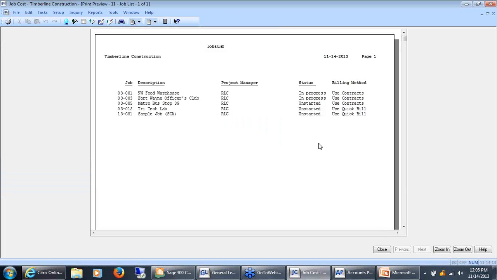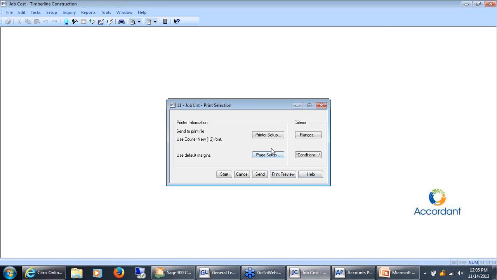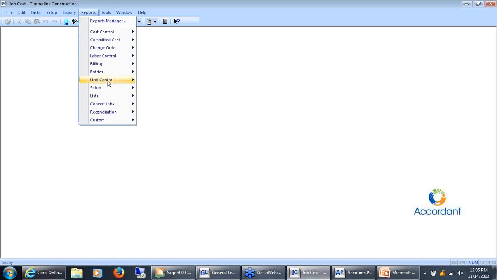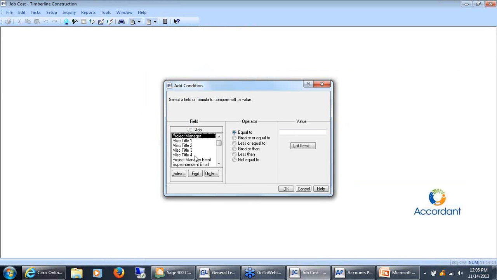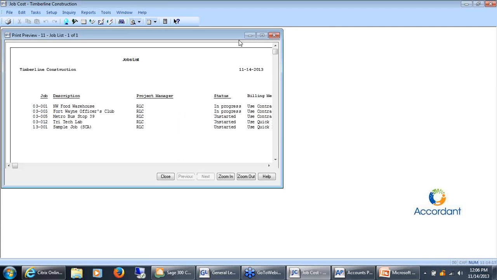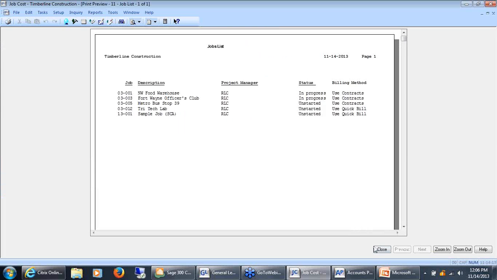And so very easily, and I'm sure most of you guys have used this before, very simple, just limit to project manager. Okay? And you know you have a condition assigned to a report when you have these very subtle little asterisks over here. This indicates that a condition is being applied to the report. So you may not be looking at all the data, just being filtered. Okay? So that's a very simple example of a condition on a report. Simply run the report, click conditions, locate the field you want a condition on, and enter a value. So we're comparing a field to a value in this case, and print preview.